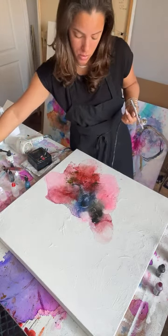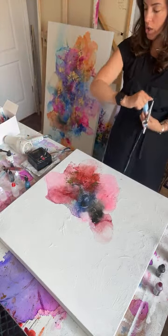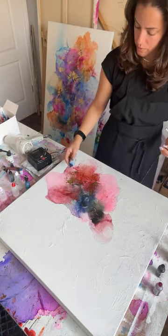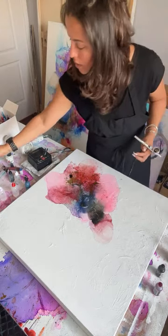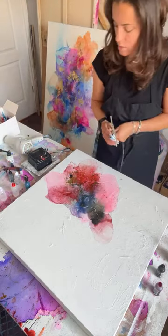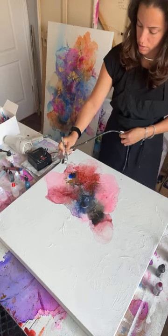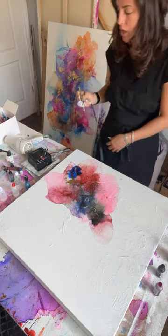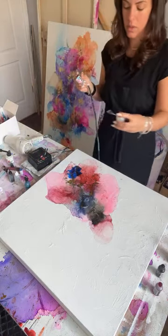Actually, I might use a different blue this time. I'm gonna make it a little darker. Alright, so let's put a little bit in here. I don't like it, no. It's too bright.